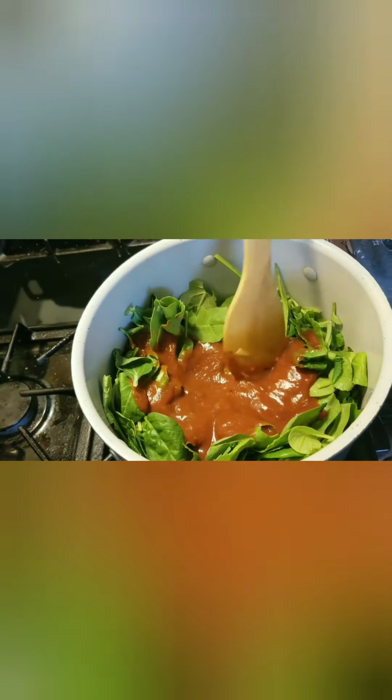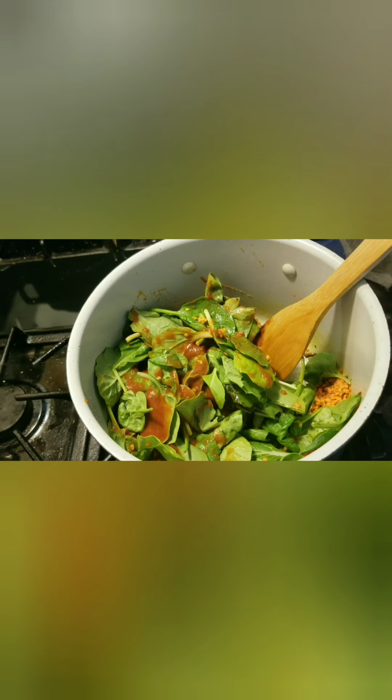And there's my tomato sauce. This should be crushed tomatoes, 14 ounces of crushed tomatoes, but I ain't got that, so it is what it is. And children can stir.